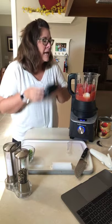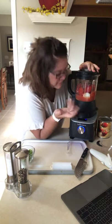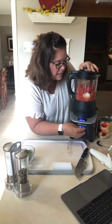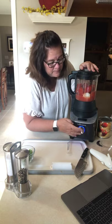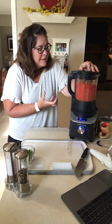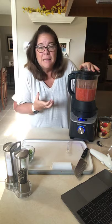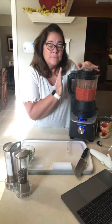The cool thing is I can walk away. It has two stages — let me get it going. The soup setting — hello, we're making soup! It's a smart blender. As you turn it, it has smoothie, alternate milk, grind, heated wash, soup — there it is. It's going to get up to 212 degrees. It's going to build up and then stop and warm up as it goes. The nice thing is it's not immediately scorching your ingredients, it's just building up the heat. The glass part does get warm when it's all done cooking, just be aware of that. That's why it has these huge handles and the lid.